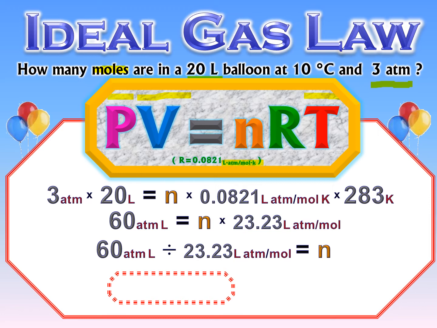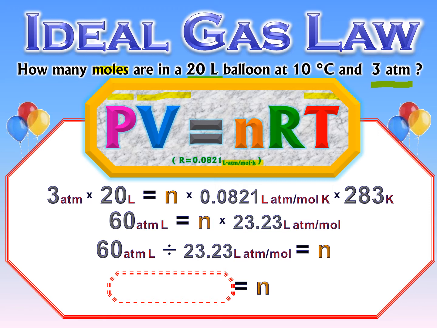Now notice if we divide atmosphere liters by liter atmospheres, those will both cancel. The tricky thing here though is what happens to that per mole. Well, we're dividing by per mole. So it's really on the denominator of the denominator, which actually, if you flip something over twice, it puts it right side up, and that puts moles back in the numerator. And we already knew that we were going to solve for moles. That's what N stands for, remember? So you know the unit has to be moles. Never give me some crazy unit like per mole just as a unit. That would be a strange answer.